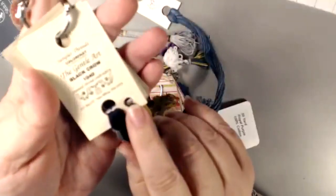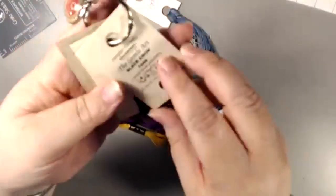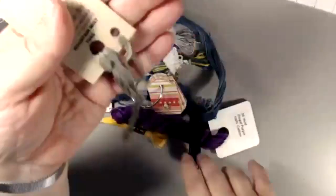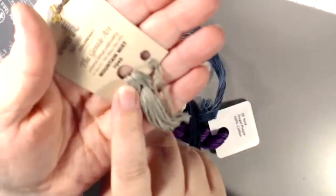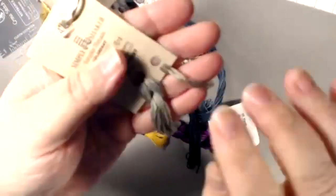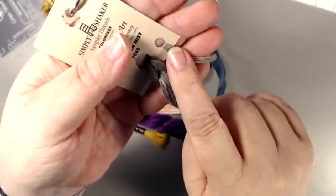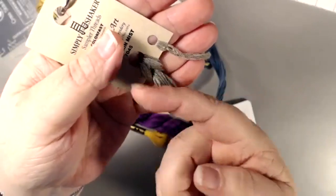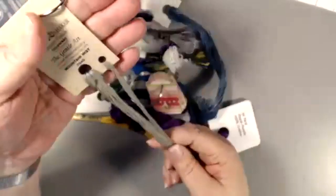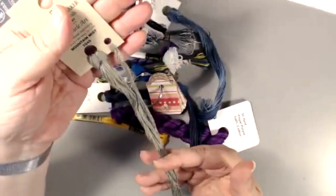My little cheat though is I put a second little hole right here. This is my main color. My main floss is, let me get to a lighter one where it might show a little bit better. But this is the main part, the Mountain Mist. And then when I have my little pieces that I pull out from the strands, like these, this is multiple six strands. When I pull a single set of six off and I start peeling them out, I'll put them in this other little side hole so they don't get mixed up with these. That's just my little cheat. So if I'm just looking for one single piece, I can just snag it from here instead of having to worry about the whole thing.